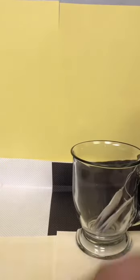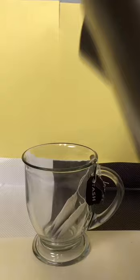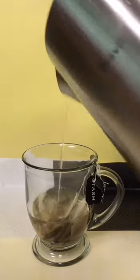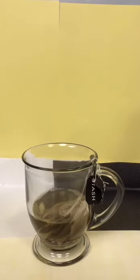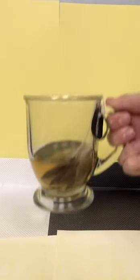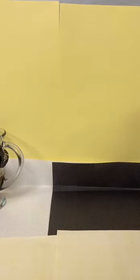There we go. And now I'm going to add some hot water. I'm not going to fill it up too much. I think that's a pretty good amount. Less than half for sure. Maybe about 1/3 of the cup. Maybe even less, because the milk will still continue to get the tea in there.